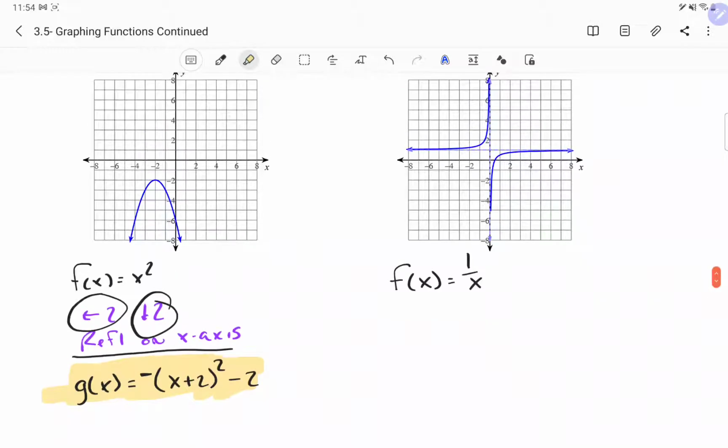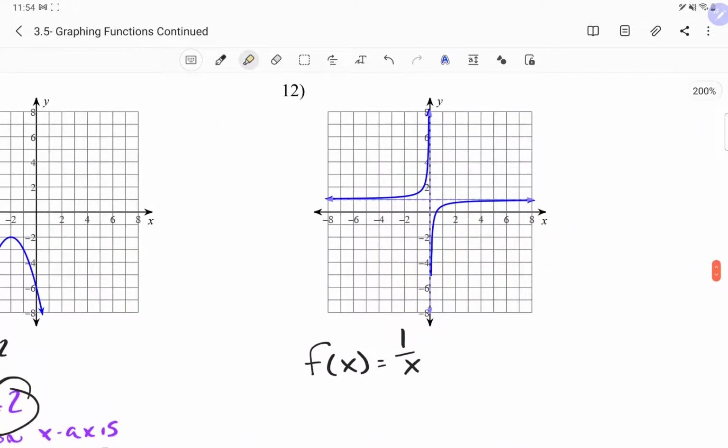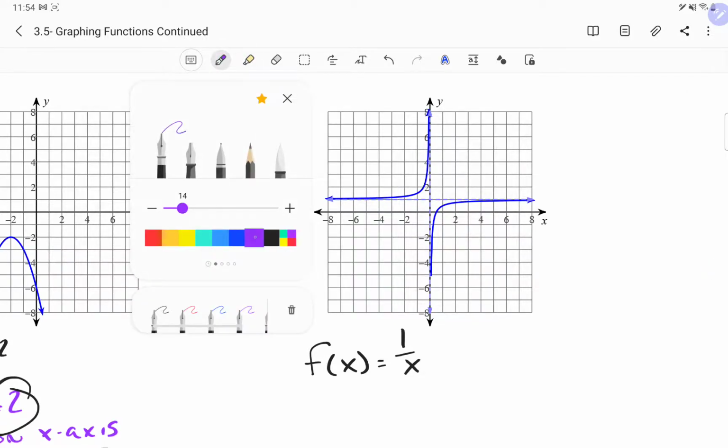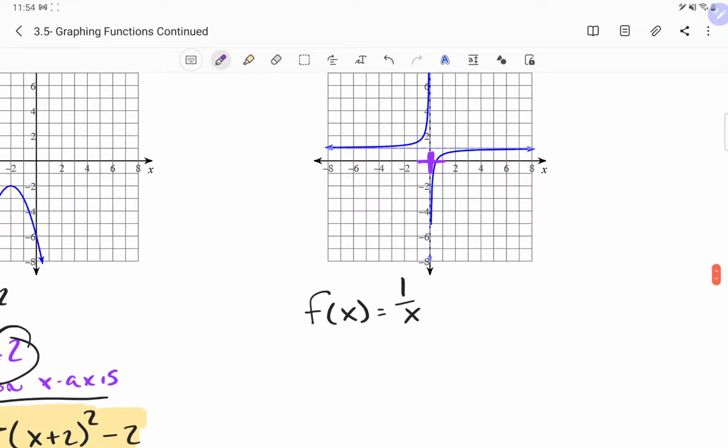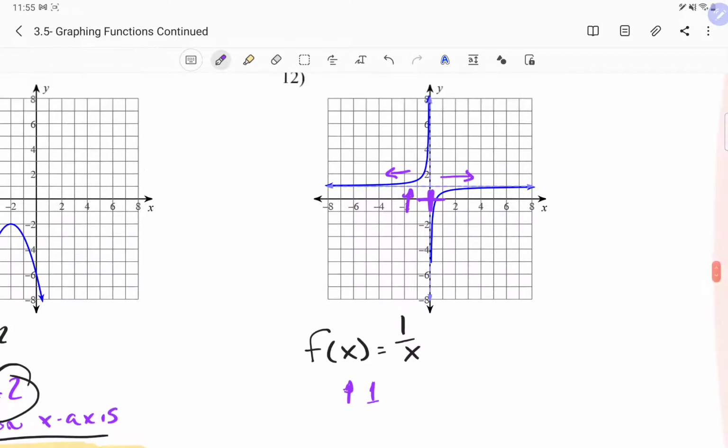Okay, now let's take a look at this next one. This one's going to be a little bit more difficult. Remember that the original crosshairs that we're looking at is actually right here in the middle. We shifted our crosshairs up by a factor of 1. So we shifted up 1. We did not shift this left, nor did we shift it right.